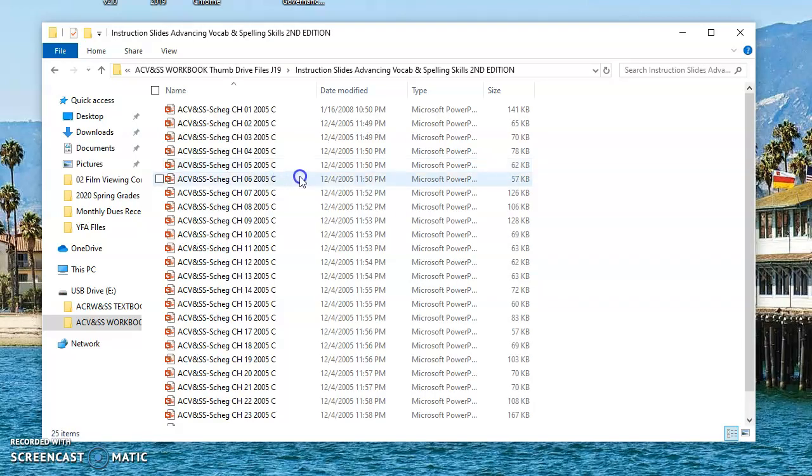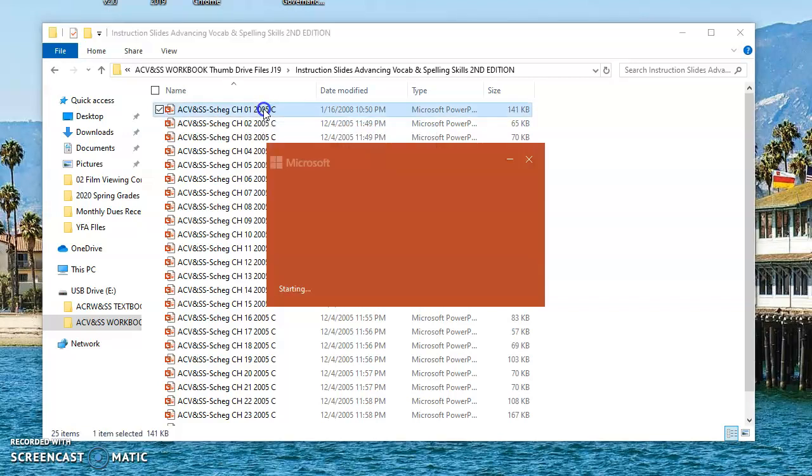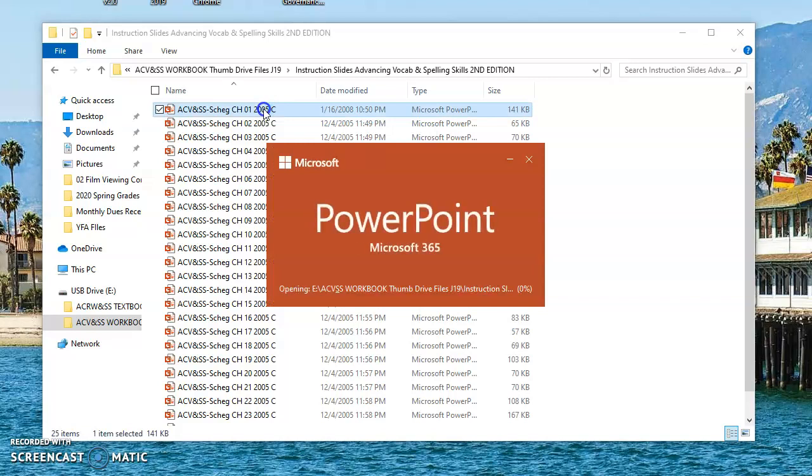So when you do the vocabulary, the first page is a brainstorm exercise where you just write down what you think would make sense. And that sharpens your ability to figure out new words when you come across them that you're not familiar with. And so that does not affect your score at all. It's a brain exercise. But once you do that, then you want to know what are the real words and how close did I come. And that's when you click on this, and it will open up a PowerPoint.